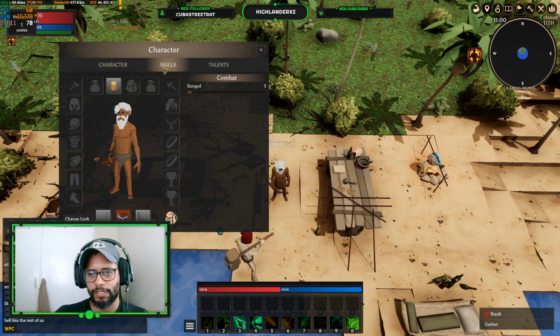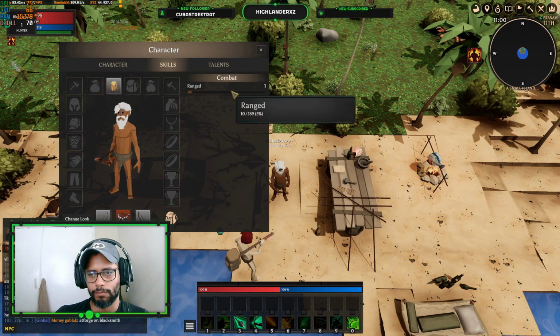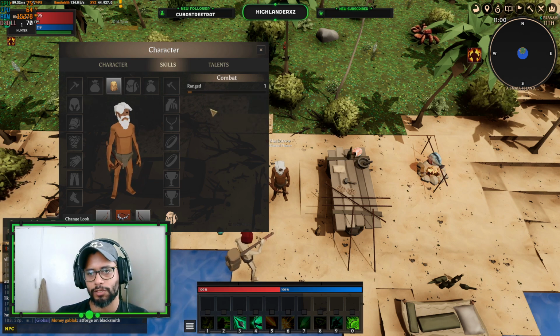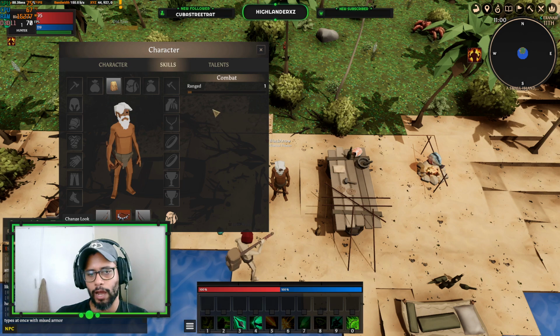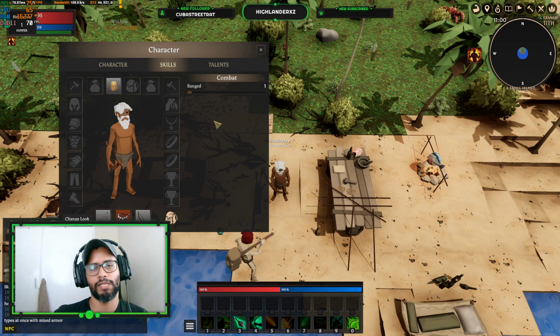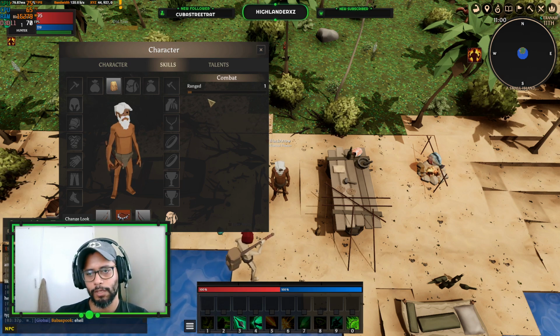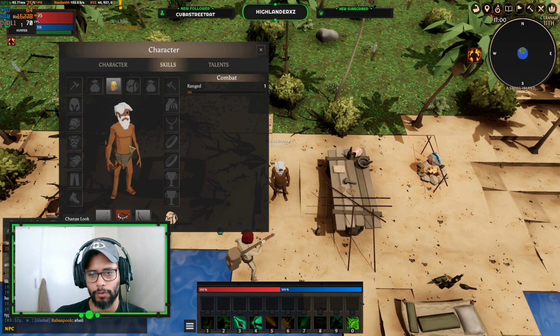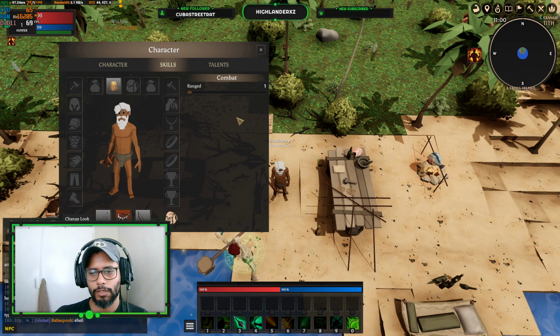Aside from that, you have skills in the game. If you are using a ranged weapon and you attack something, you're going to start gaining ranged skill. If you have medium armor, heavy armor, light armor, then you're going to start getting skills for those types of armors as well. And there are many other skills for professions and other things that I'm probably going to be talking about later.